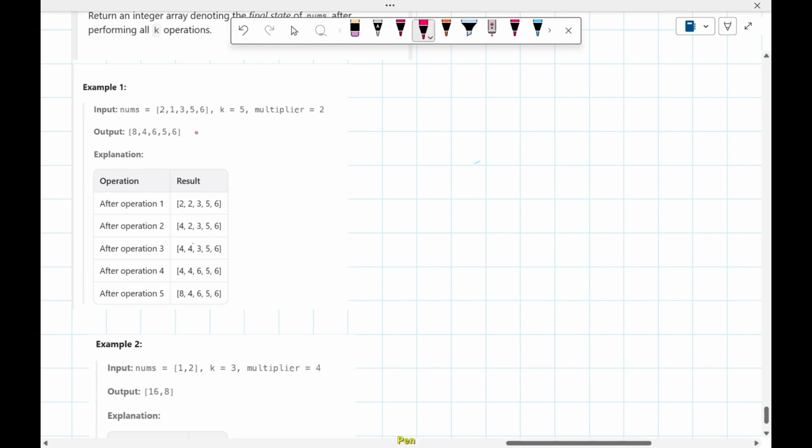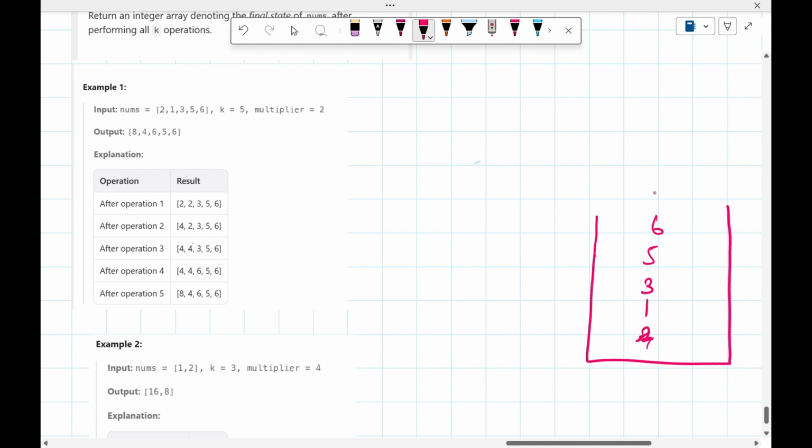What I observe from this is that I have been given an array. I need some data structure to tell me in constant time whichever is the minimum element. So here 1 is the minimum element. I will just pick this one, update the value and store it back in the same array. I need some data structure to give me that value, and what's better than a priority queue? So I'll create a priority queue and I'll push all the elements in the priority queue.